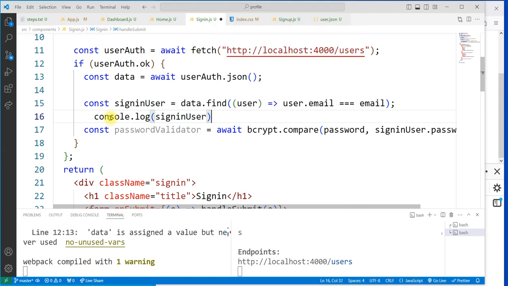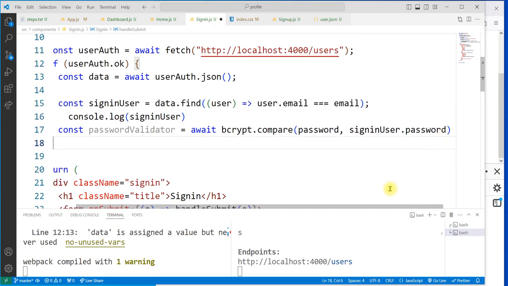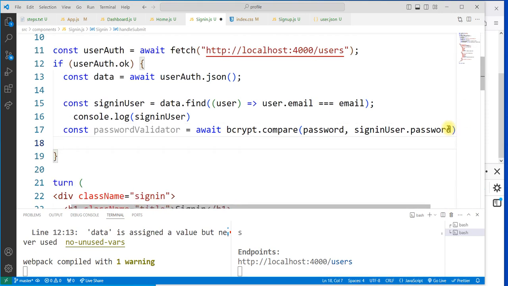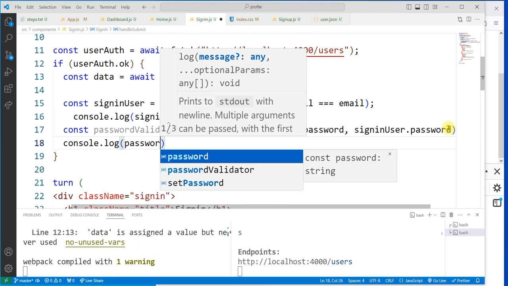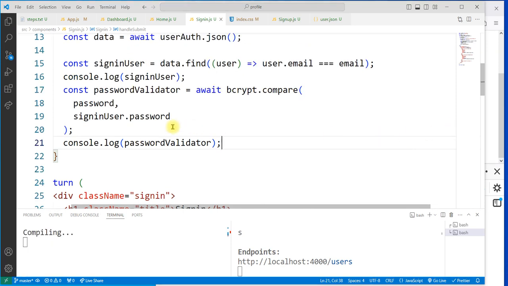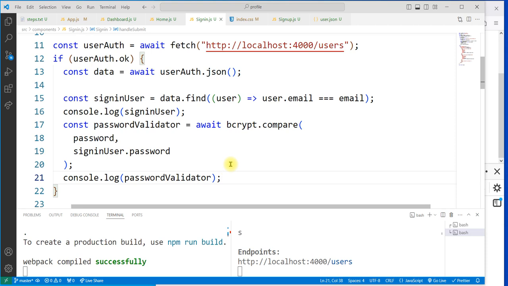Okay, but then we are comparing that, and when it matches, what do we do? Let's console log it. It will tell us if it is true or false, which means did the password match or not.